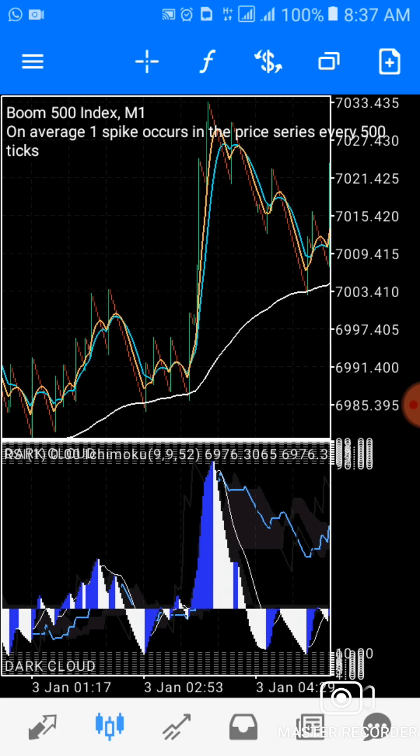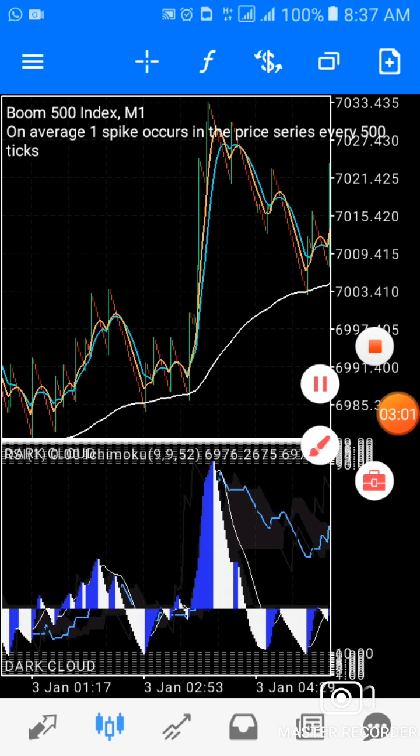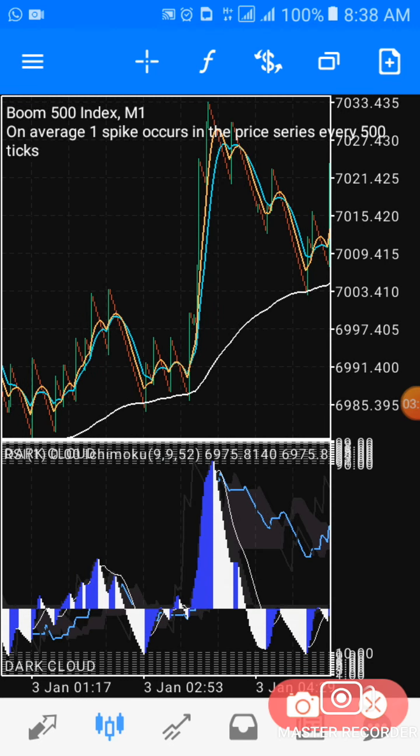How? In order for you to enter your order, these lines have to cross each other downward. You see, and the cross has to occur here at the top. After our bars touch the dark clouds, and after it changes from blue to white, then these lines have to cross each other downward. There is where you enter your trade. As you can see where I've just circled here, these two lines, blue and white, have crossed down each other. There is where you enter your trades.